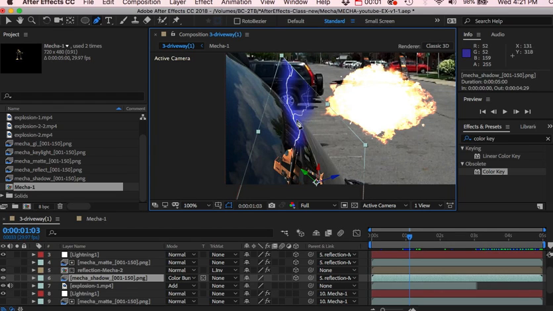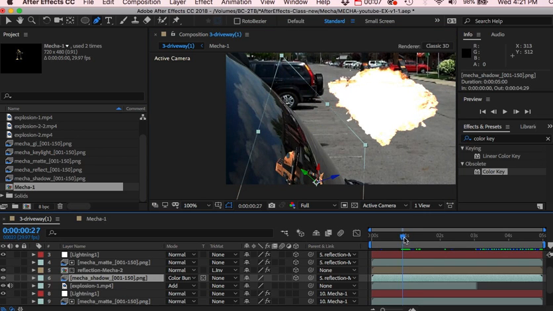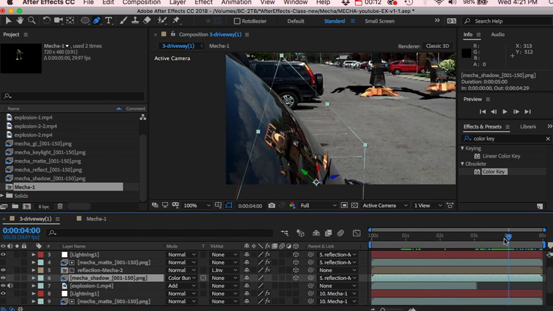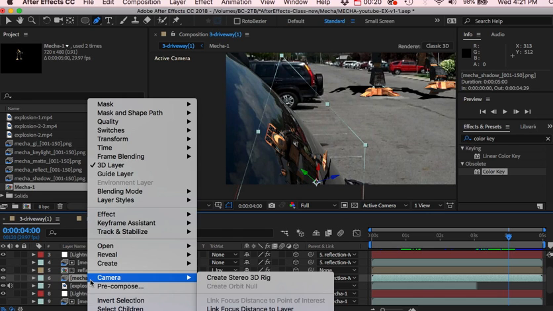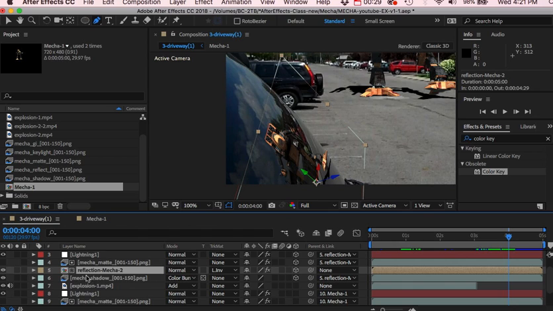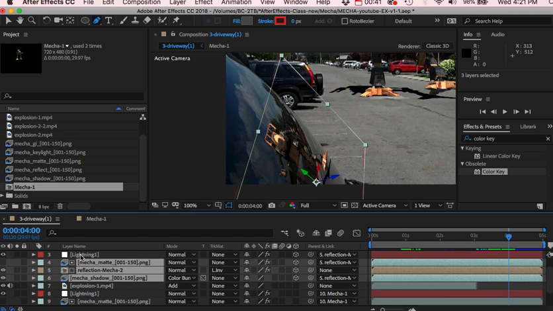Okay, let's look at making a mask and taking out our lightning right here because it's going past the hatchback window, and he might even be having his foot show up a little bit past that window right there too. So let's select our mecha shadow, which I forgot to rename earlier, but I renamed it Reflection Mecha. So this is our second composition that we created earlier. So we'll select that. Let's do our shadow, the mecha, the matte, and the lightning.